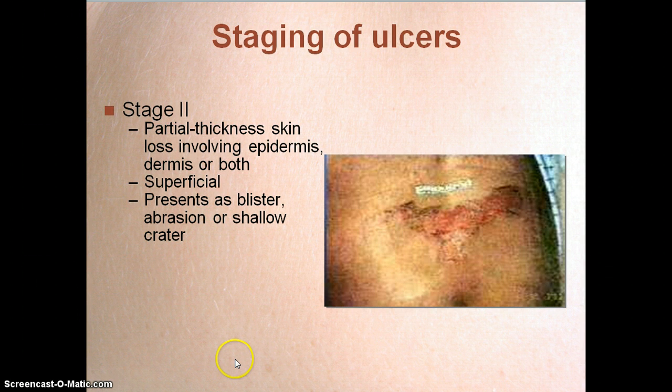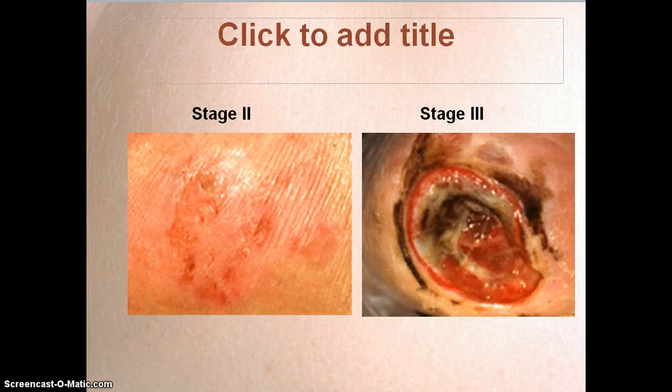Our stage 2, then, we have the open skin. So here is where we jump very high to that risk for infection because you don't have that outer barrier now protecting. It looks as a blister, maybe a very shallow crater or an abrasion. As we look at this person, it appears in the picture as if it's on the coccyx area. This stage 2 is open.